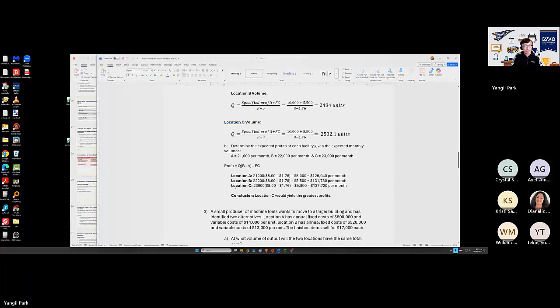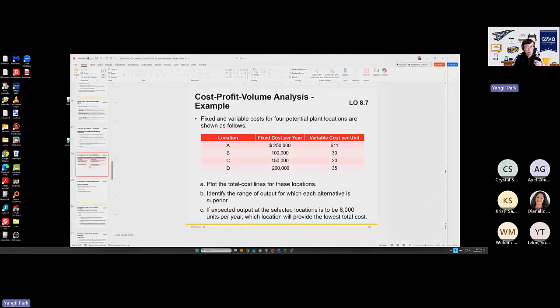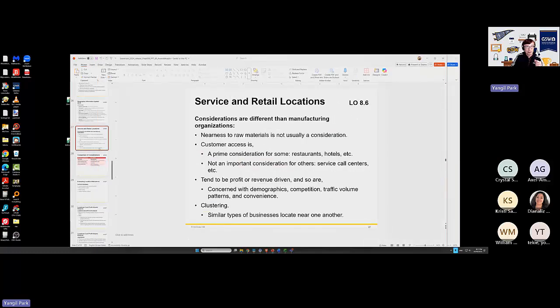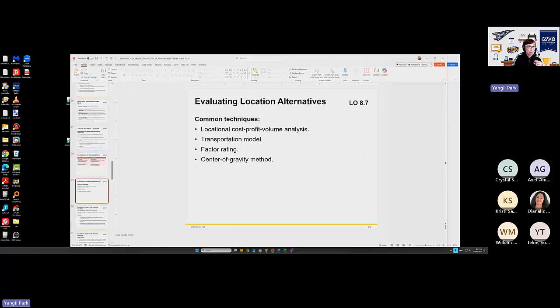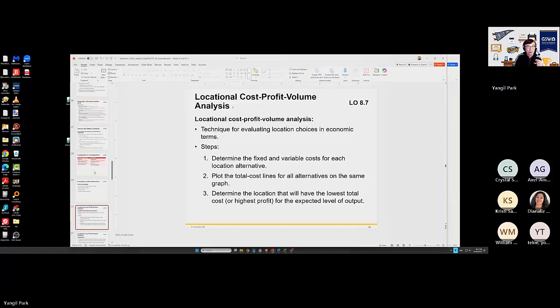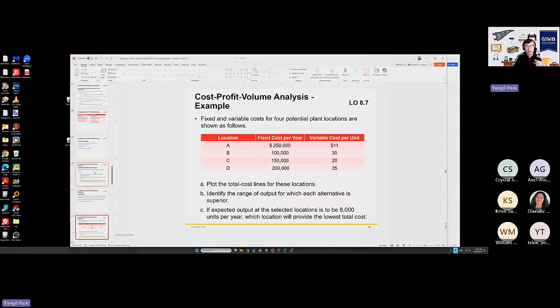All right. And I think one thing those two questions missed is drawing a chart. If you draw the chart, I think it's easier to understand. And if you look at the textbook, I think this is the example the textbook is trying to show us. This one, okay. And almost the same scenario, only the difference is the numbers.